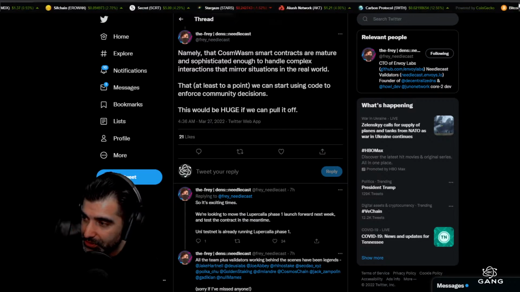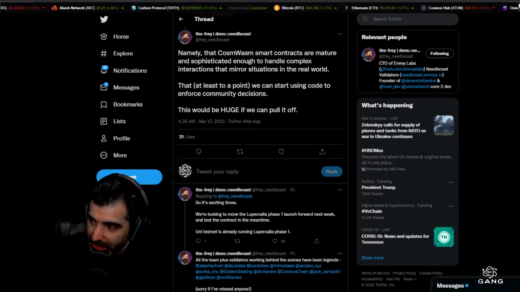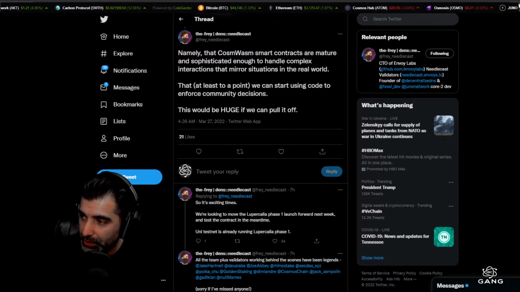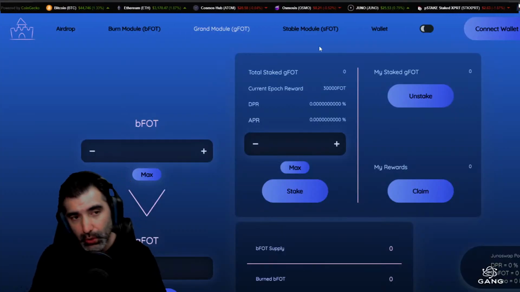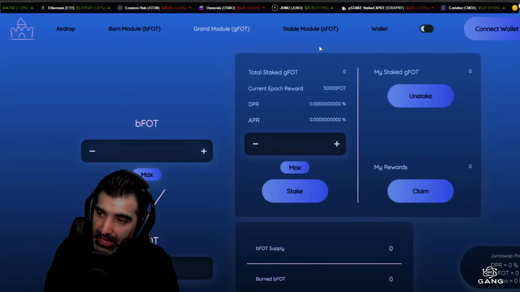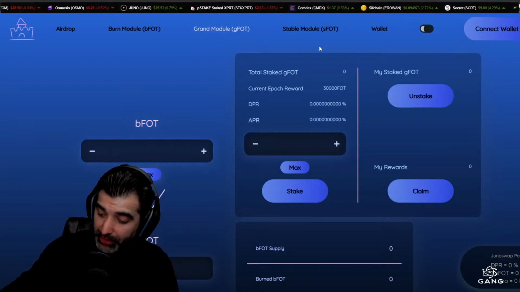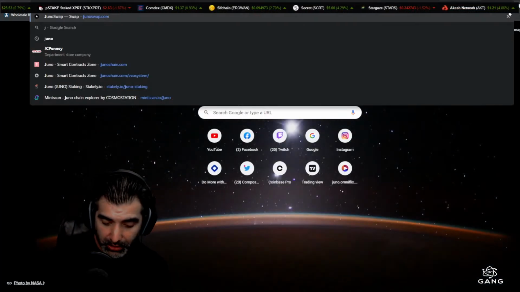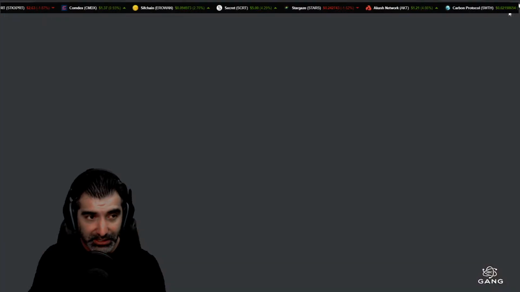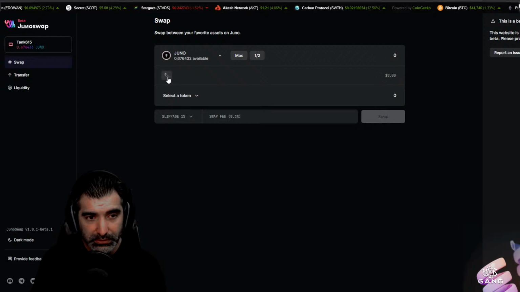Pradesh says the reward distribution of FOT is 30,000 FOT, which is equal to $1.4 million at the current price. What if all the rewards are sold on Juno Swap? Well, you can only sell... So, the what-if game, a lot of people are saying what if Ponzi? What if rug pull? What is the liquidity right now on Juno Swap? I don't even have it up. I think it's over 1 million, because there are crazy incentives for the pool.